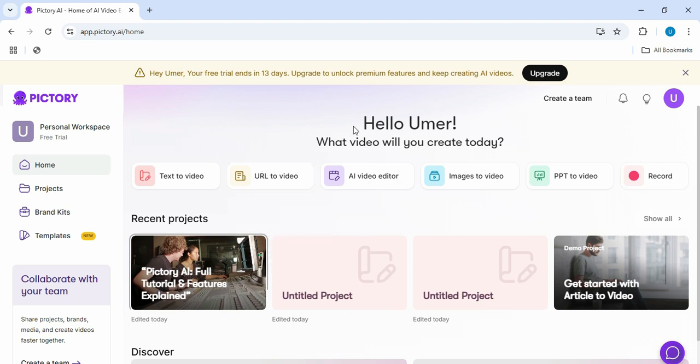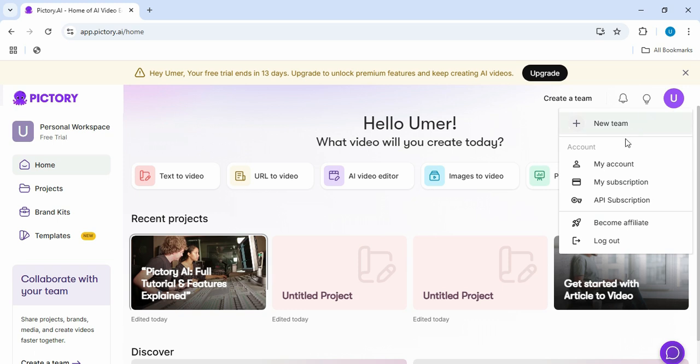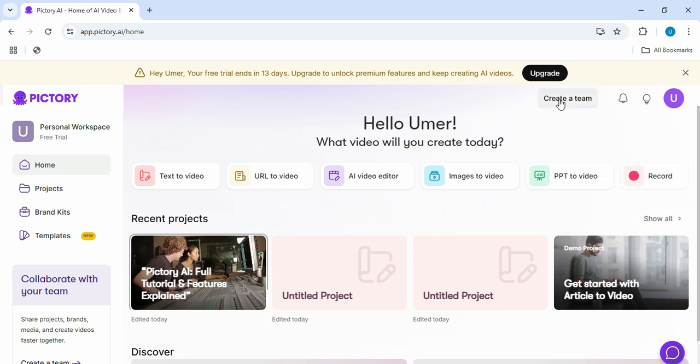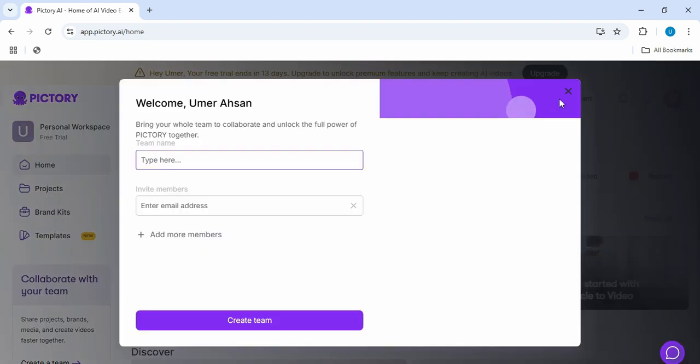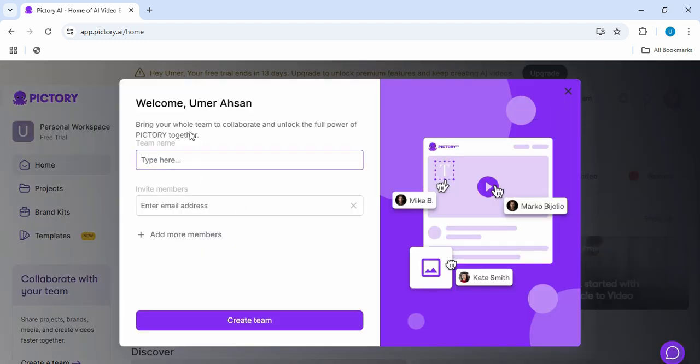Believe me, guys, this is a very powerful tool for video editors. And on the login side, you provide your account information, your subscription information, and any other thing. If you want to create a team and a team manager, all this type of thing, you can easily create your team.